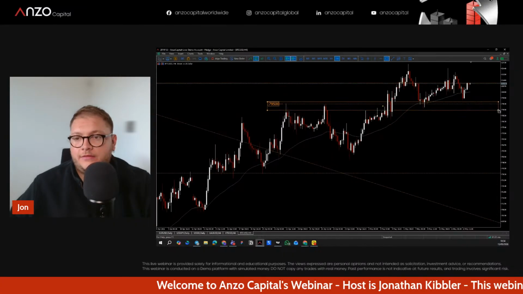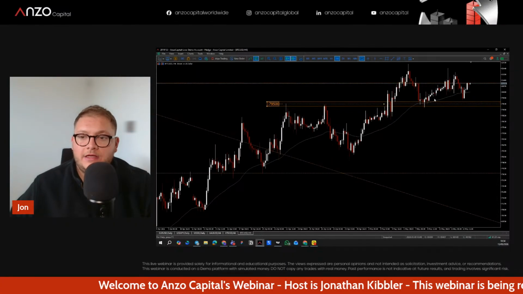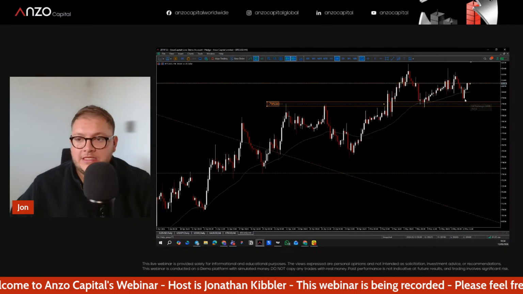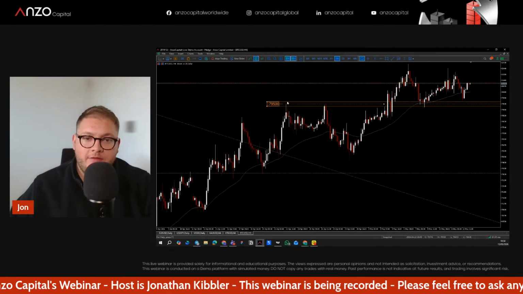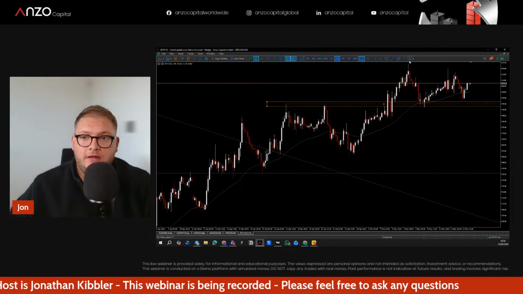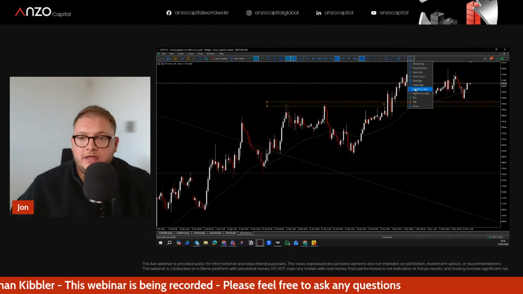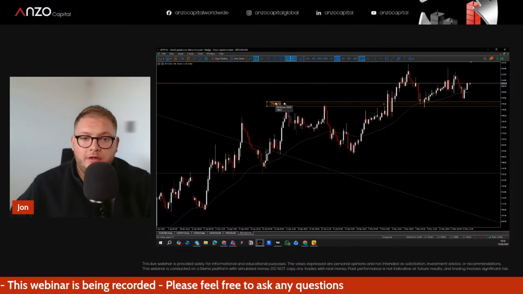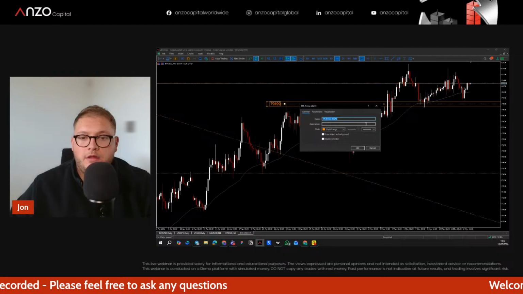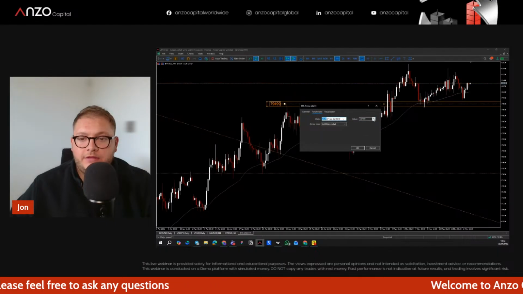Add that in. Great. Now you can see, okay, well, I can see where price has rejected. It found resistance in here. It's now found support at these levels. Now we're starting to see a bit of a break to the upside. Can we now break above that monthly area of resistance?